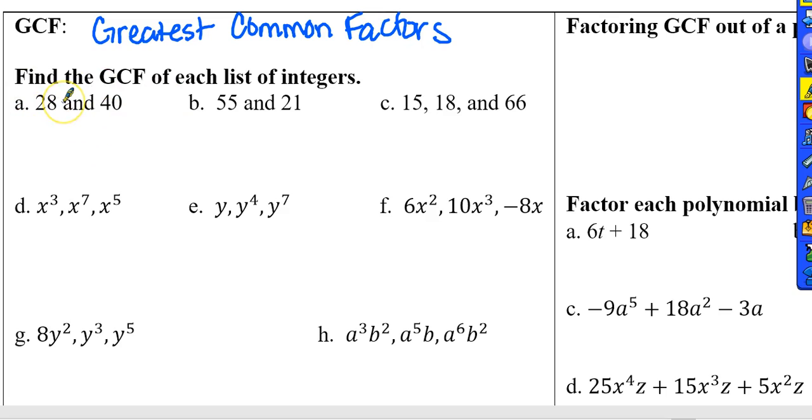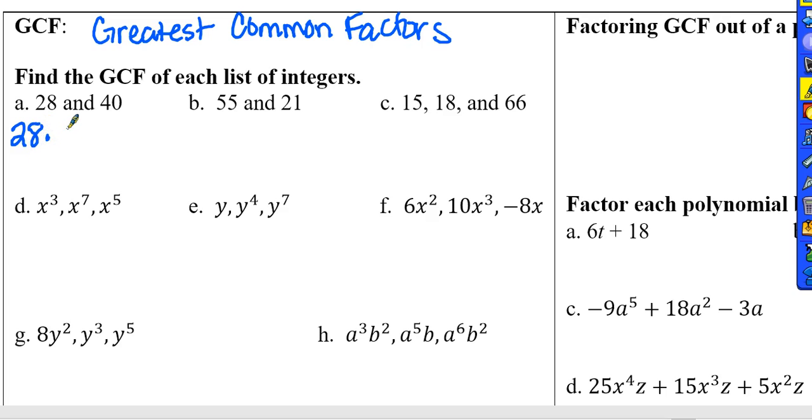So 28 and 40, we're going to break it down into factors. One time I'm going to break it down into its prime factorization, or a product of its primes, so that we can find its greatest common factor. Now, I know you probably already see it, but on your homework you might have to find the greatest common factor of like 128 and 210. It's not quite as easy to see those common factors. So for this first one, I'm going to break them both into their product of primes.